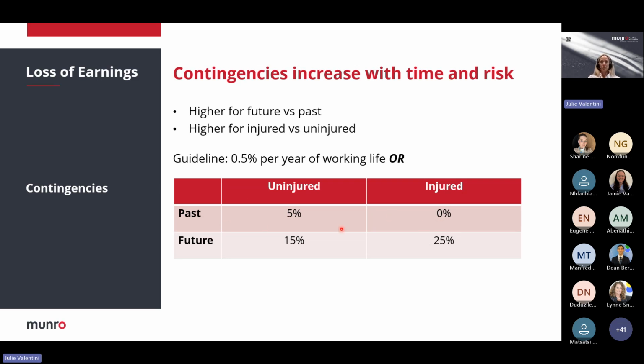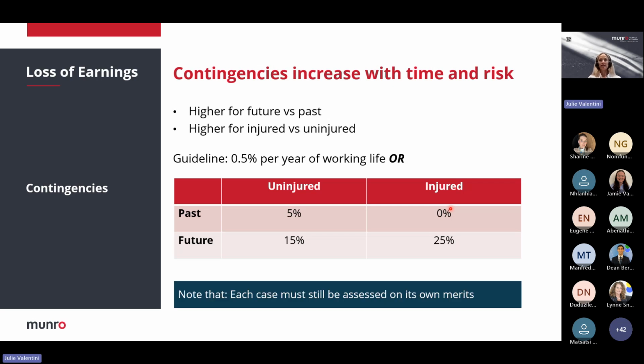The uninjured past, though, is hypothetical because the claimant has actually been injured. So had he not been injured, there is a hypothetical earnings progression that has been proposed. However, there's obviously risks with it. We don't know for sure that it would have happened. So I hope that explains why this is generally 0.